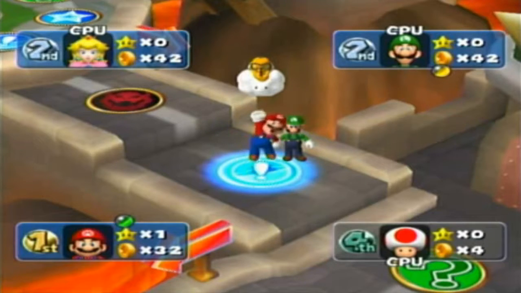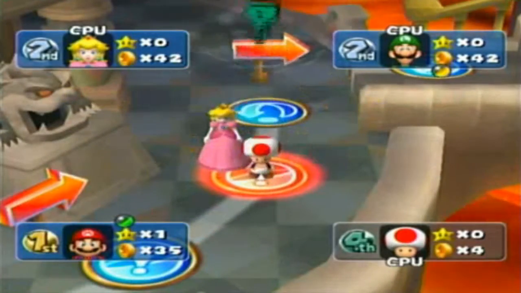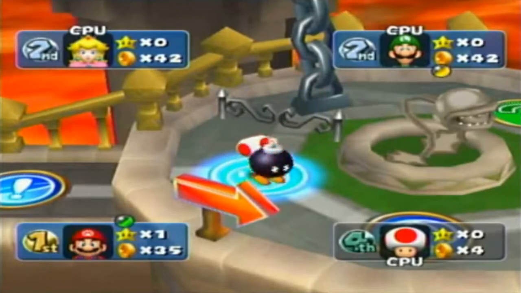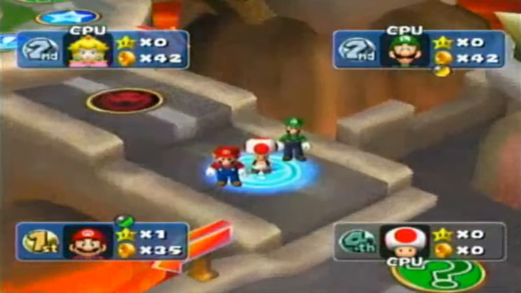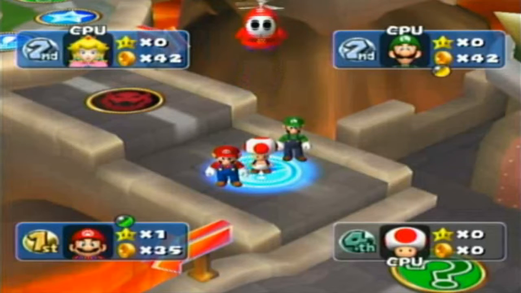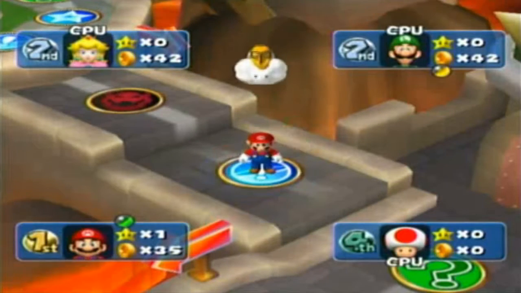Oh, I got the Wiggler caps. Okay. And there goes Toad's coins. A three-way duel? Oh, nope, no duel. Yeah, go ahead, you can have the Wiggler capsule. I don't really want it that badly.